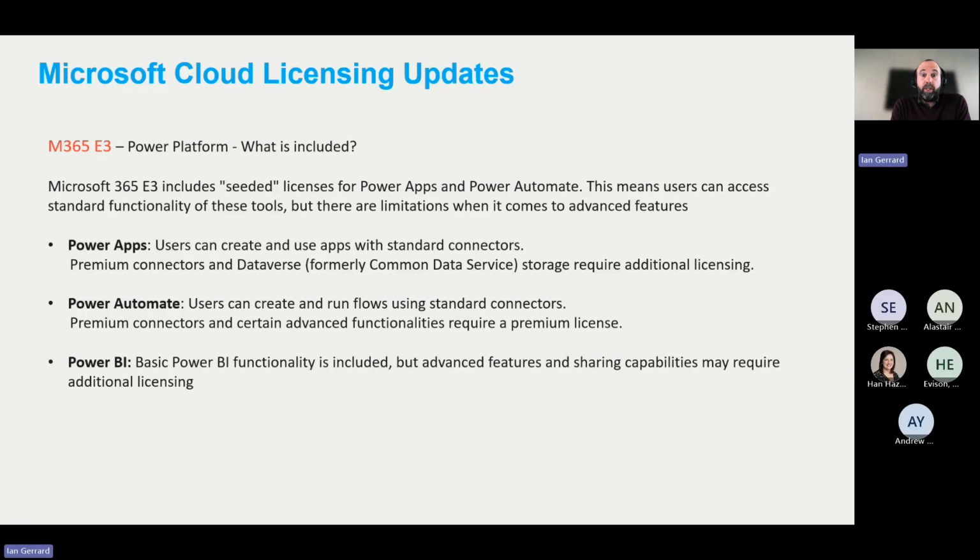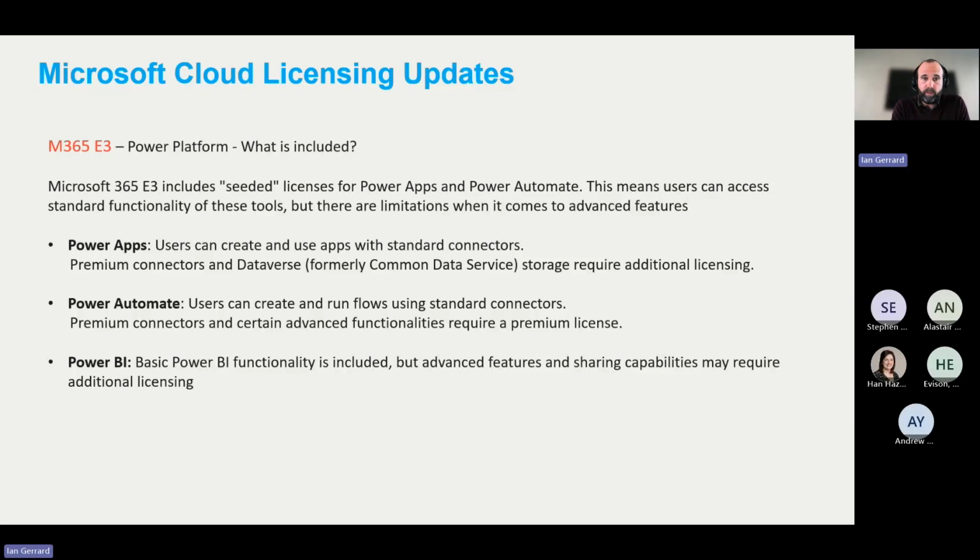For example, with Power Apps, if a user has a Microsoft 365 E3 license, they don't need E5. With an E3 license, those users can actually create and use apps with standard connectors. Standard connectors are basically Microsoft connectors. Premium connectors, and the Dataverse, effectively apply when you're using non-Microsoft apps, or some usage of non-Microsoft data. That's when you'd need to buy additional licensing: Power Apps per user if it's just one user or one app, or Power Apps Premium if you need multiple, which are separate licenses. But that initial, much reduced seeded functionality is included within E3 for Power Apps.